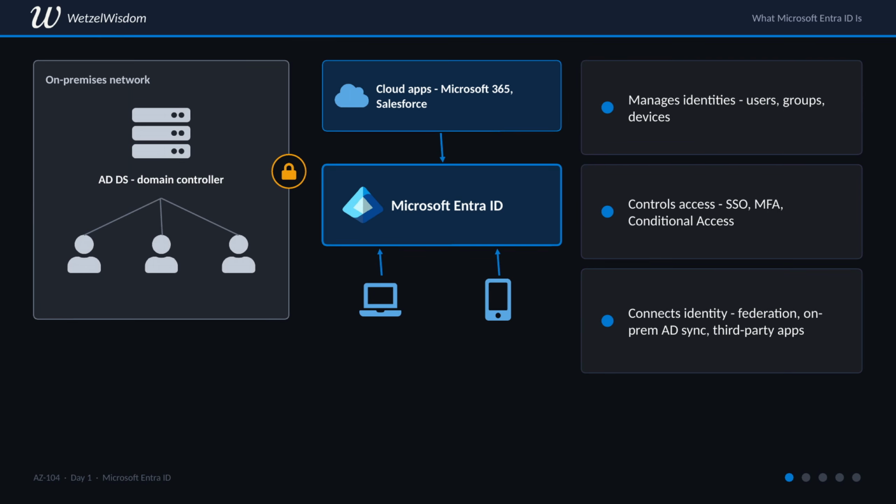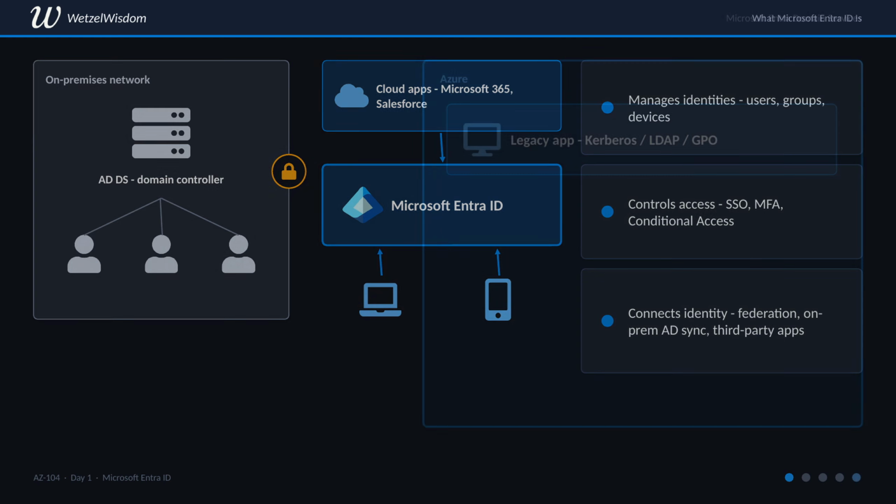Do you remember our diagram from section 1? The world moved to the cloud, and Entra ID serves that world with web protocols. But here's the thing. In some rare cases, companies still run older apps that never got the memo. These apps would use stuff like Kerberos or NTLM to sign people in. They also query the directory over LDAP. These older apps are built just for domain joined machines and group policy.